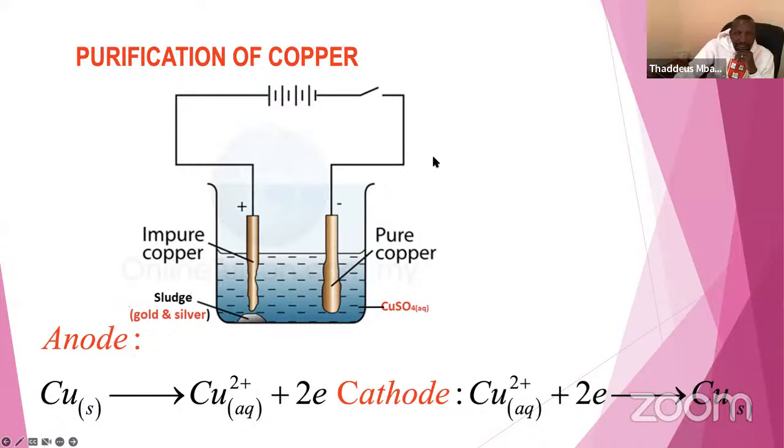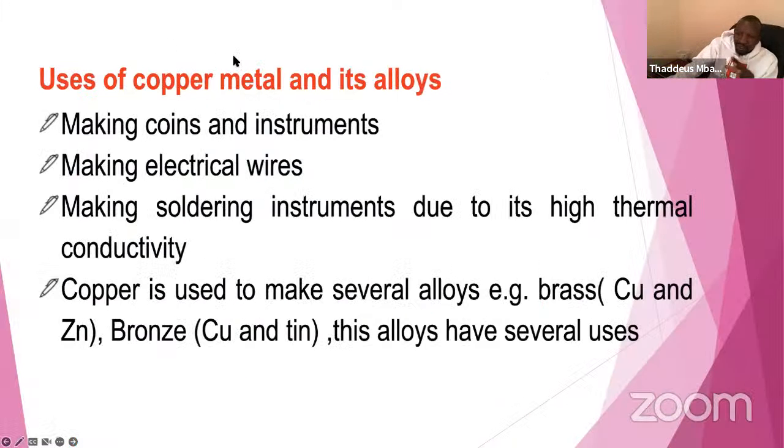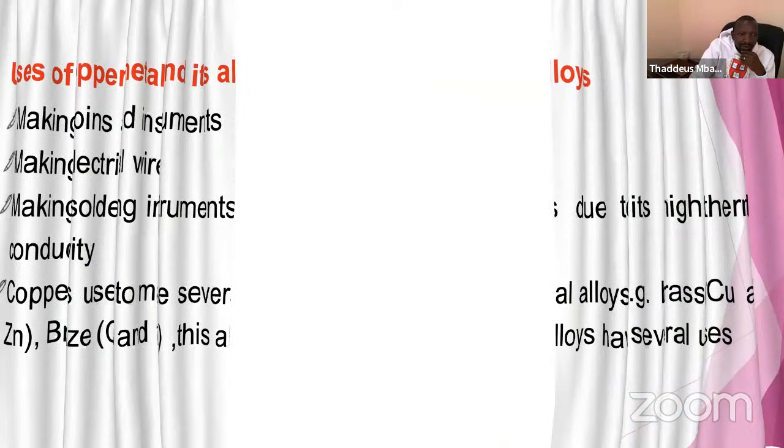Now we continue, and we go to the next slide. We go to uses of copper. This one, you just take a screenshot. There is nothing that I need to explain there. Just take a screenshot of the uses. You have taken a screenshot? Yes. These are just direct things. Now let me take you to the octopus observation model. This is the mother of all summaries.